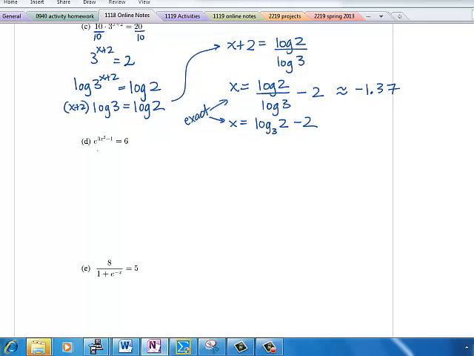All right. The next one has base e, as you can see. When e is involved as the base, you might as well use the natural log. It just kind of makes sense. So let's do that right away. We can see that the exponential expression, the base and the exponent, is already isolated. So right away we'll take the natural log of both sides, or the log base 10, or the log base 5. But since e is the base, the natural log, which is the log base e, that makes sense.